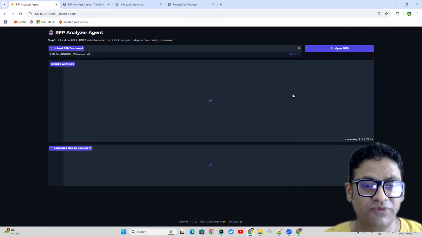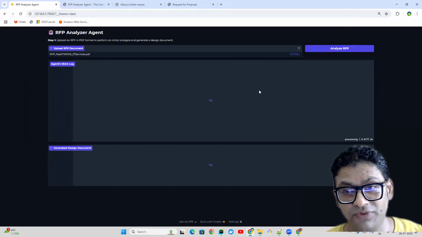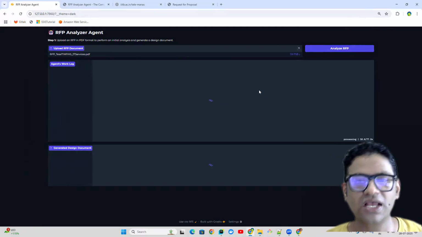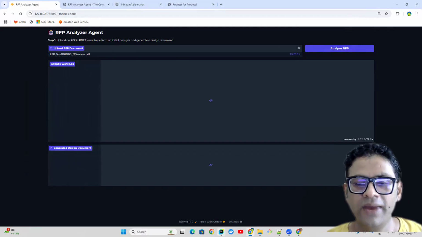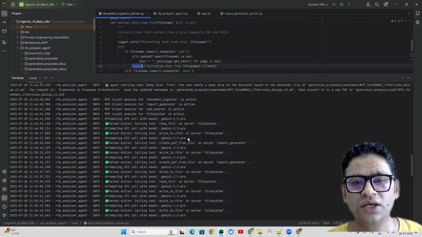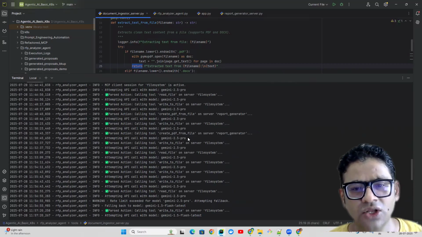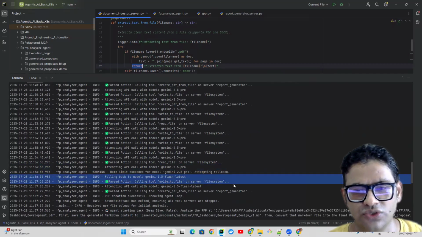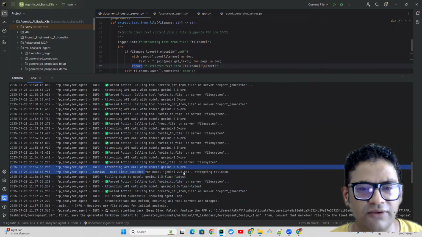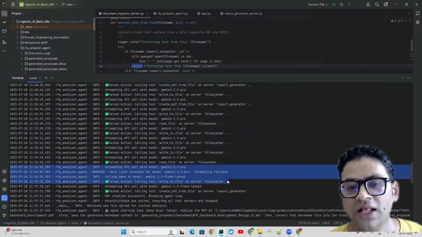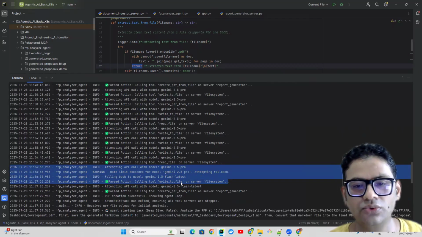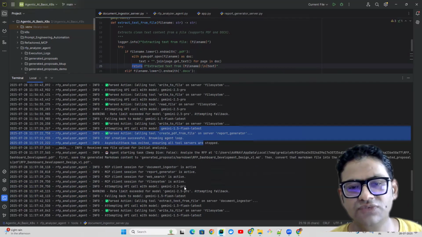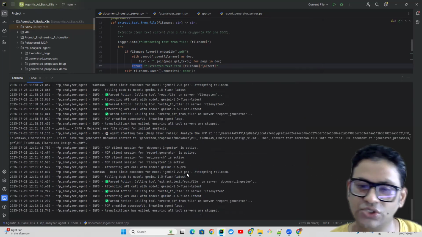Another advancement which I have made is, as I mentioned in my previous video, my agentic AI was failing because of a 429 error, which is an indication that my application's API request quota has been exhausted, right? And if you see this code, this is how it switches over. Whenever the API quota is exhausted, it falls back to a different model, the 1.5 flash latest, which I have just changed to 2.5 latest.